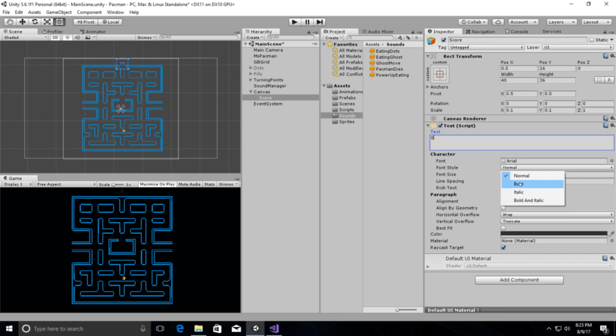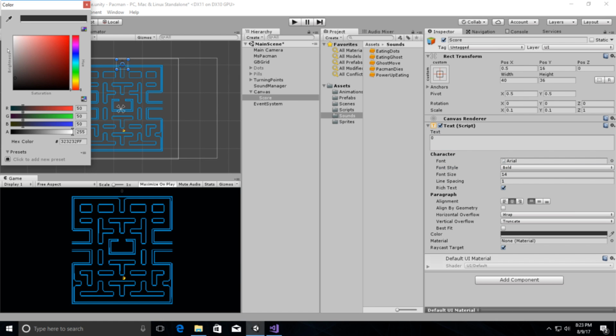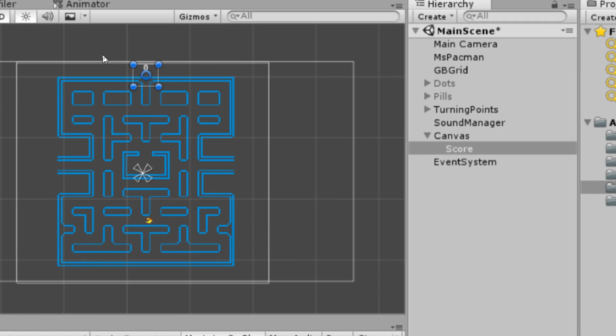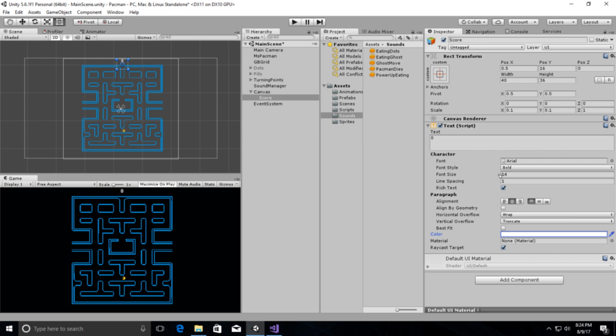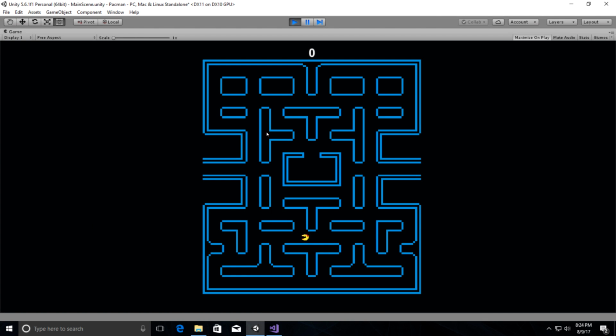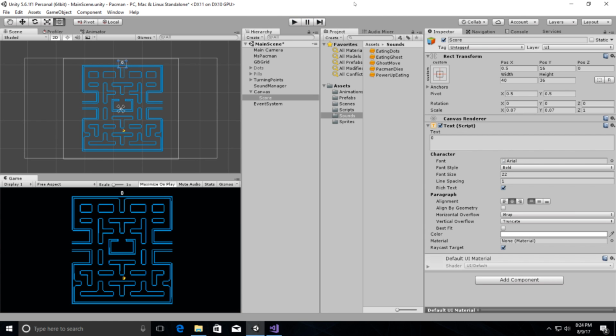We're going to change it to bold. We're going to change the color to white, of course. Oh, look at that. Looks pretty good inside of there. And then let's increase the size to, let's try something like 22, and then let's scale it down just a little bit more, and 0.07, something like that, and that looks pretty good, and the text looks pretty good. Let's go and look at it, and the text should be pretty clear, and the text is really, really clear, so I like that. All right, so good stuff.